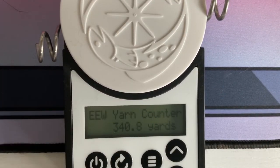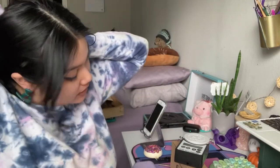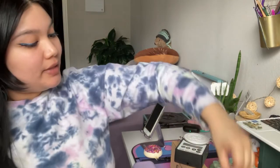Pepper hair everywhere. All right, so 340 yards is what it says I got, which I think that's about right. All right, now that I made a mess on my desk, let's go ahead and talk about this.